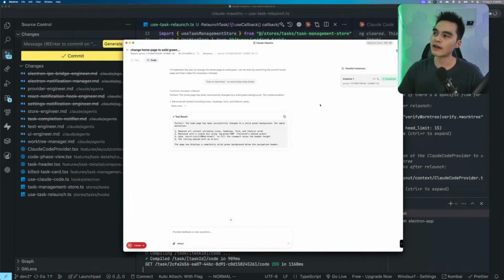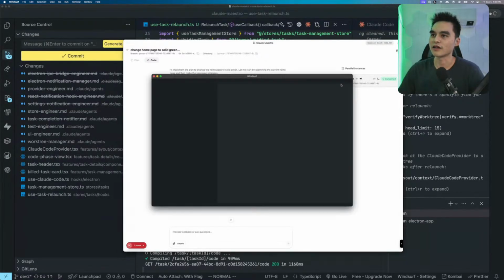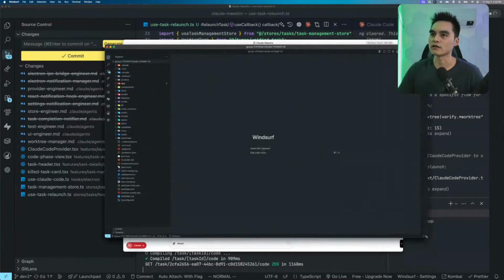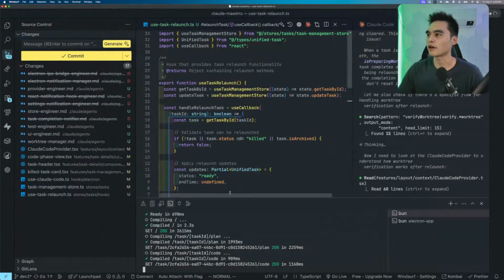I feel like having parallel, I need to redesign this portion. It looks kind of weird. But I do like that it's easy to just hit these buttons if I wanted to open this in another instance of Windsurf or another IDE. It's just really nice to be able to do that.